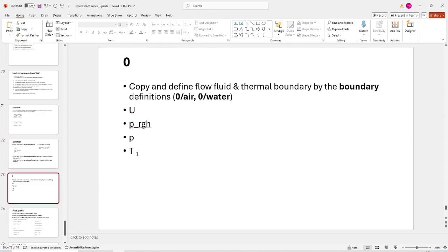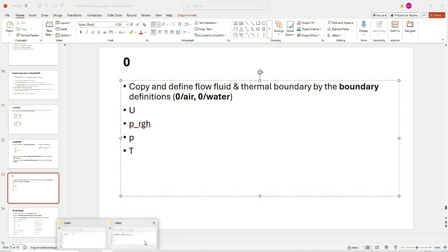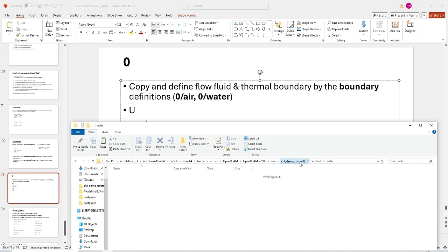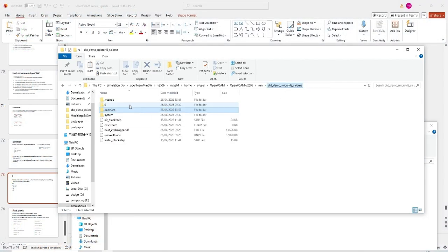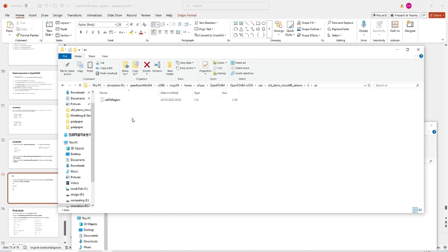Now let's go to the final step of covering all the boundary definitions. If you still remember, I currently have all the patches and boundaries defined with the same names as the previous setting. That made it quite easy. All the previous settings for the air and water still apply here. I just directly copy them to the corresponding folders, for the air, for example, and water.